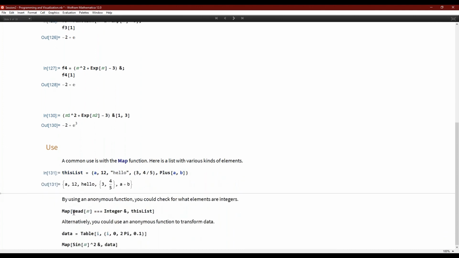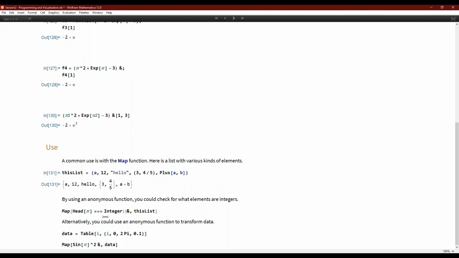And what I want to do is apply a function to all of those values without having to specify or store that function elsewhere, because I'm not going to use it again. I'm going to use it for this map and that is it. So there's no point storing it, so I might as well use an anonymous function. In which case I want to check the head of those values and find out, is that the same as the head integer?